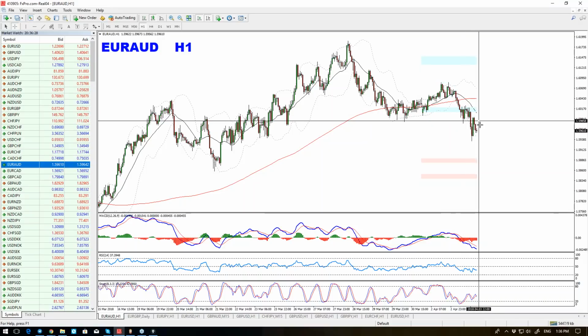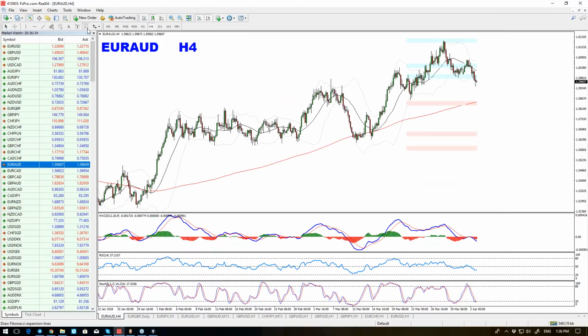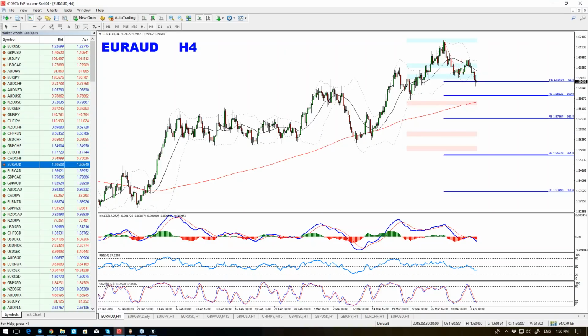On the short term, it still remains bearish. What we have to be careful of, as I said before, is that the daily and the 4-hour chart still did not reverse. That means that according to the 4-hour chart, these levels might be the levels where the pair would reverse and go up again. Okay, so meanwhile it remains bearish. We do need to pay attention to these levels.